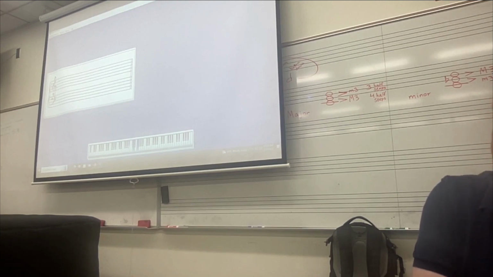Top note up, top note down, middle note down, top note down, bottom note down, new key A major. Top note up, top note down, middle note down, top note down, bottom note down, new key A flat major. Do you get it?